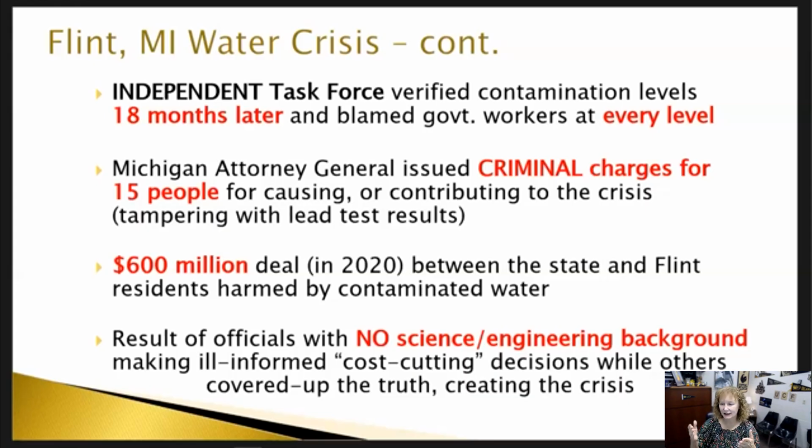But the bottom line too is that the people that made the decisions were not scientists, they were not engineers, and they just made a decision based on saving money. This ended up, remember, they were 25 million in debt. This ended up costing them $600 million. So yeah, big problem there. And just an example, like I said, of bad decisions being made and unethical activity for sure. But again, discussing issues like this is what happens in all of these 3,000 and 4,000 level courses as you move up. So it's really a cool thing here at UCF that you are constantly reminded of the responsibilities that engineers have.